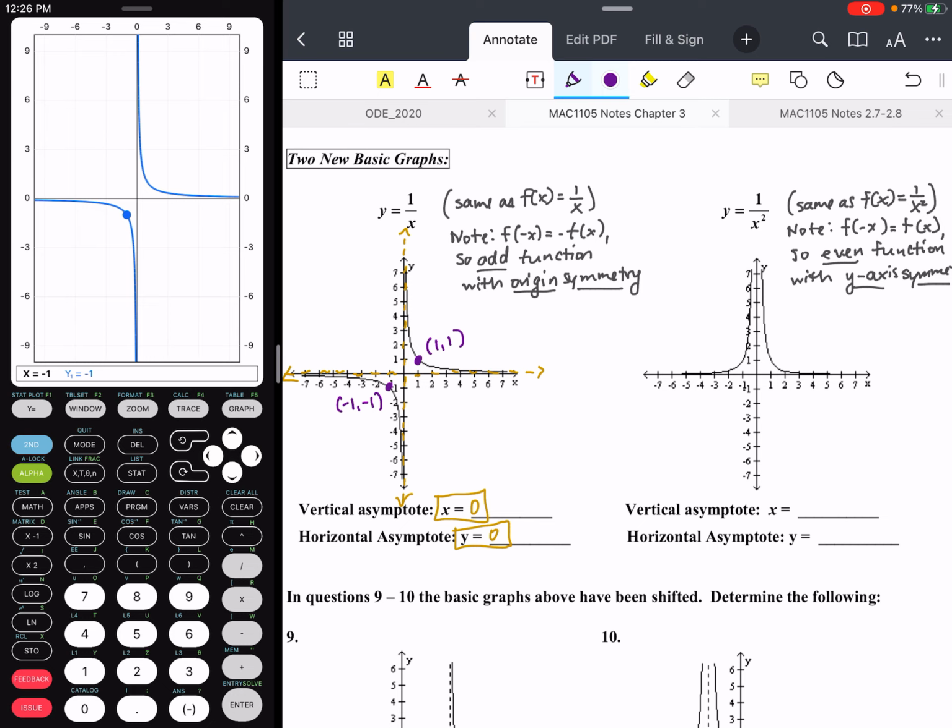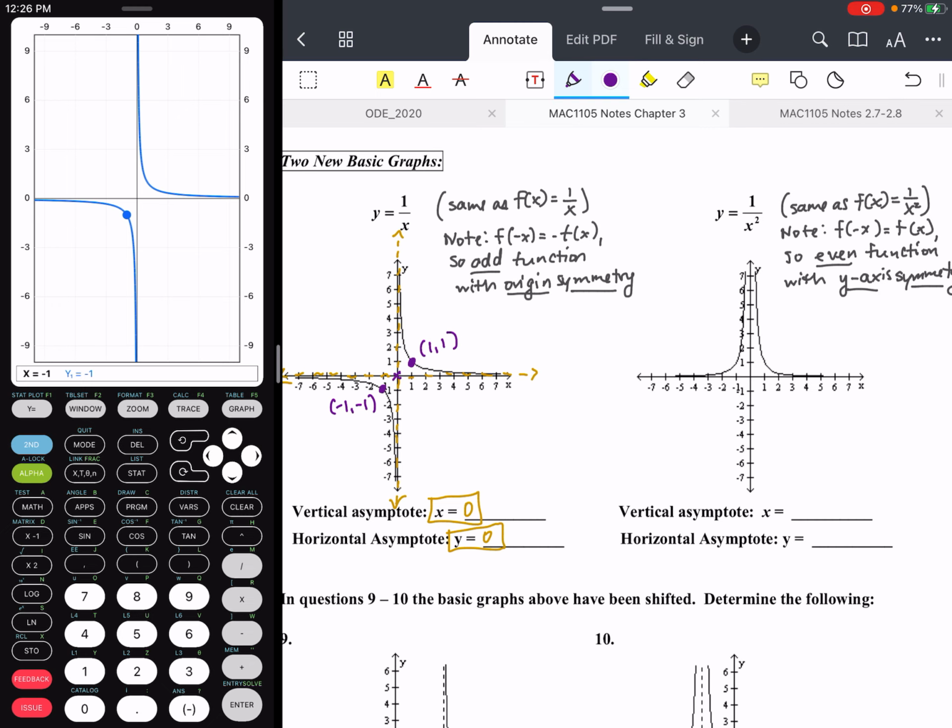So what we're going to be doing is shifting these basic graphs, both this function and the function to the right. We'll be shifting them around. And I kind of think of these reference points relative to this origin. In this case, it's literally the origin (0, 0). But as we start shifting our graphs around, wherever my vertical and horizontal asymptotes intersect each other, I kind of treat that as my new shifted origin. And from that origin, I'm going to go to the right one, up one, to the left one, and down one to plot these two reference points and then skate along my horizontal and vertical asymptotes.